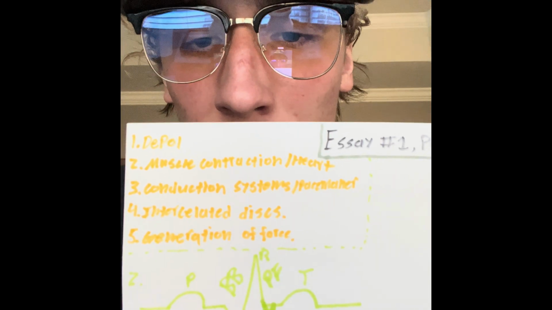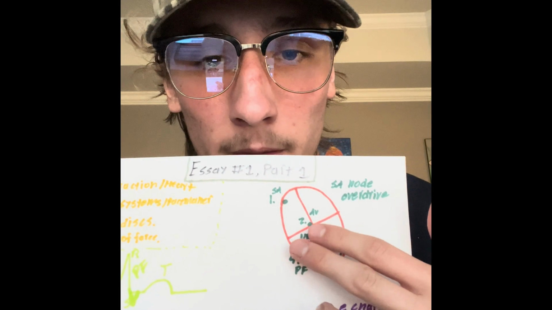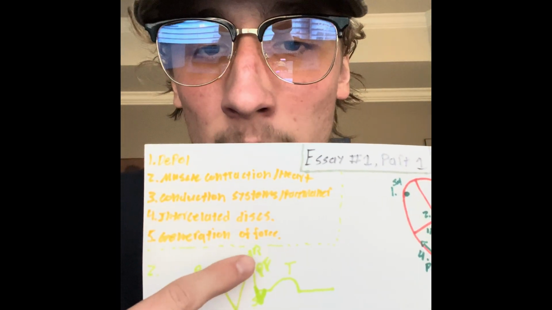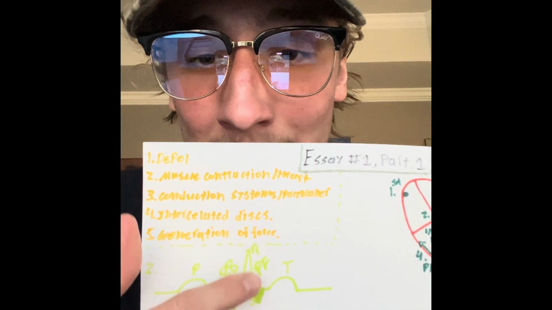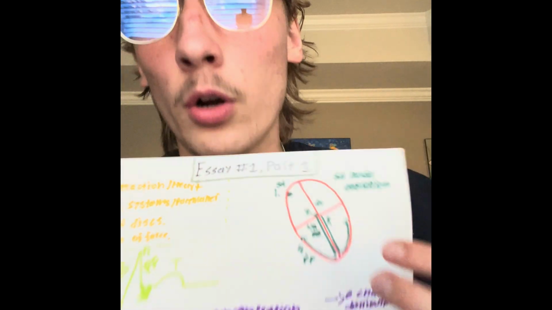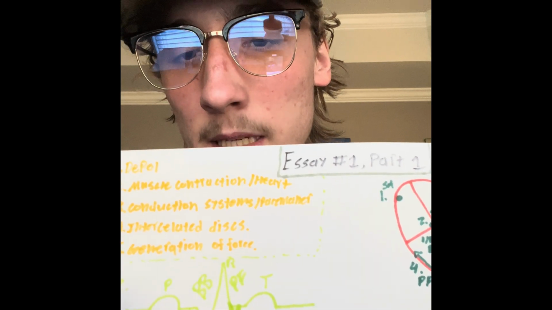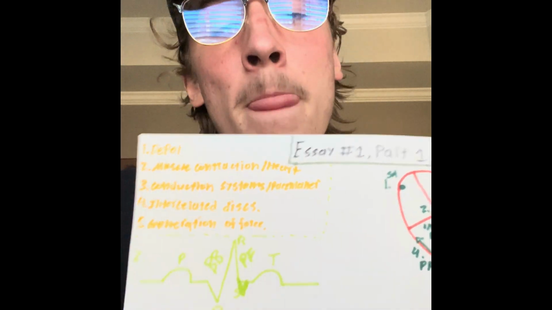And so you can see Q to R, the signal is traveling through these bundle branches. And then R to S, Purkinje fibers are traveling on the outside of the ventricles, so that we can have that super forceful contraction. And I drew this a little wrong. S is actually supposed to dip down a little bit further, but that's on me.